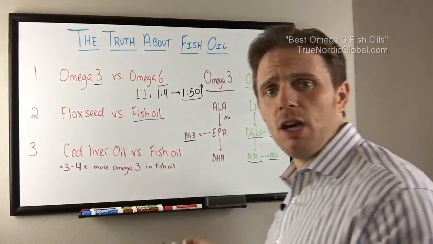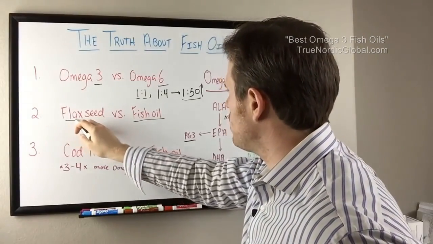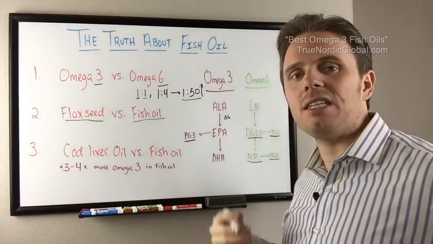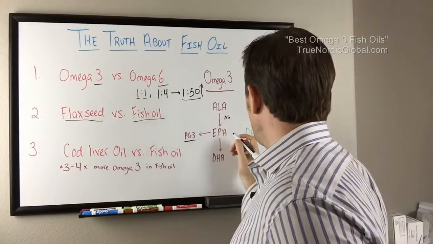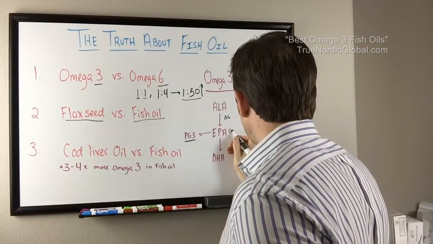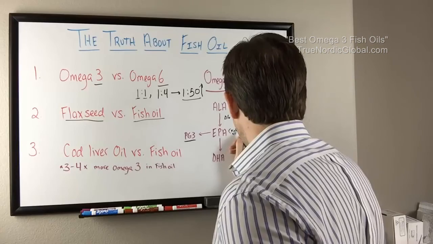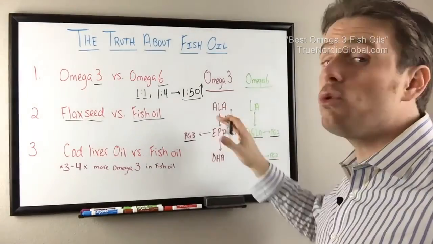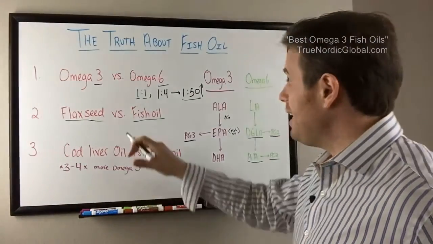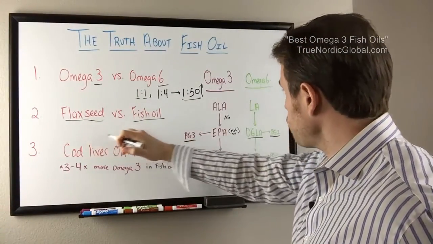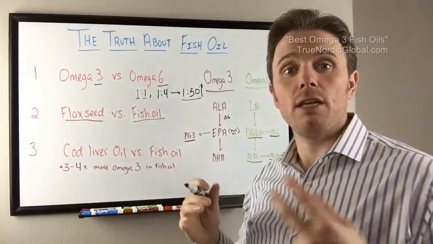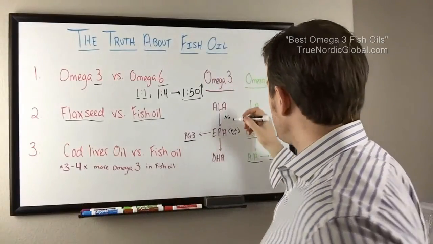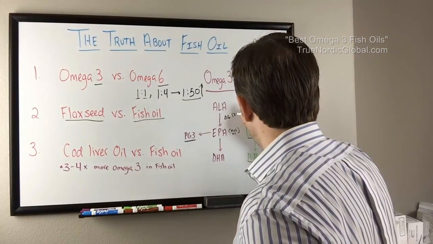A lot of vegetarians think they can just consume flaxseed oil. Flaxseed oil is ALA, an omega-3 fatty acid. The problem is we need the delta-6 desaturase enzyme to convert ALA into EPA — eicosapentaenoic acid, a 20-carbon fatty acid. This enzyme adds two carbons to the ALA to make it a 20-carbon EPA. When we eat fish oil, we're driving up EPA directly. When we eat flax, we're driving up ALA and essentially crossing our fingers that it gets converted downstream. In healthy individuals, only 20% will convert downstream.